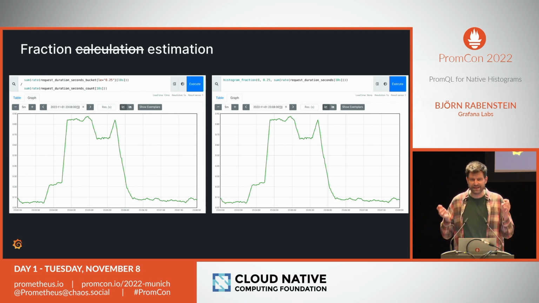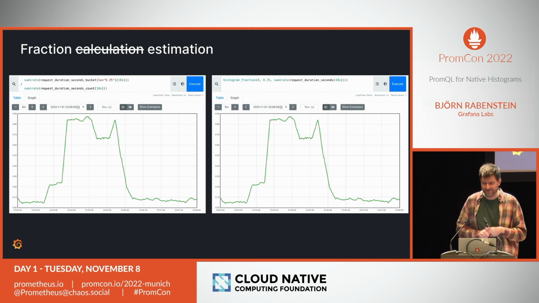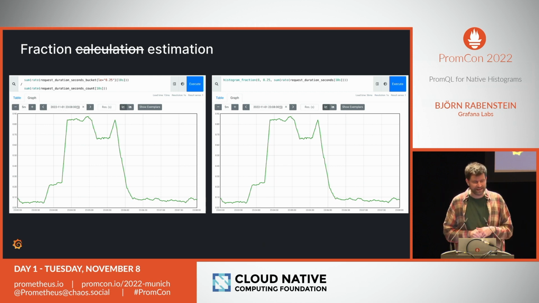For the new histograms, you need a new function, once more: histogram_fraction. This works in precisely the same way, because 0.25 was deliberately chosen. It's a quarter of 1, so it's this power of 2 whatever thing. But usually you wouldn't have a bucket boundary at this precise value. Then histogram_fraction will automatically do an interpolation, which works quite well, and it's quite accurate because you usually have this high resolution. But with the old histograms, if that's a big if, you have the right bucket boundary, it works precisely. With the new ones, as Ganesh mentioned, you can't have custom definitions of bucket boundaries. So it's a little drawback, which maybe we fix in the future. But still, usually you fix a bucket and then later you change your SLO and it doesn't work anyway. And with the new one, you always get a fairly accurate estimate.